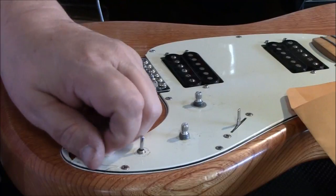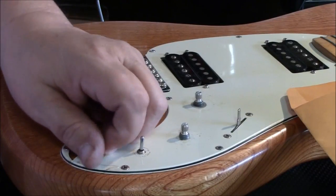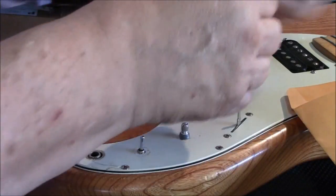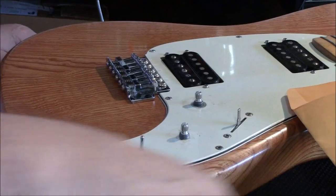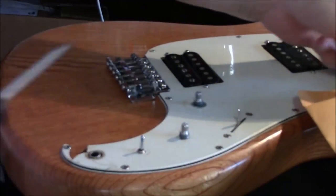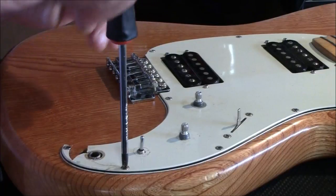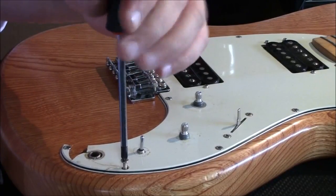Then we'll undo his pickups. Get them off the pickup guard. Okay, now comes the screwing. Unscrewing, sorry. Okay, put my little handy tool away right there. Leave that one alone. So now comes the unscrewing, guys, and I'll try to make sure you see some of this. Keep it on camera.